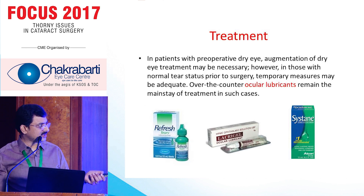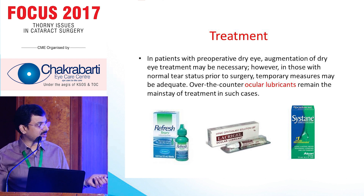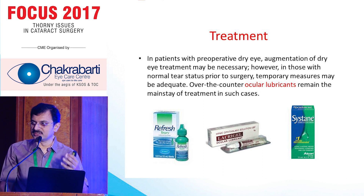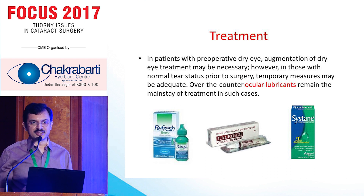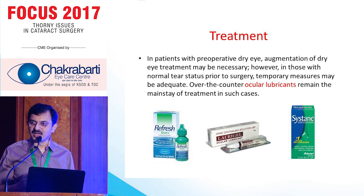Lubricants come in three varieties: the thicker ones, gel-like forms, and the thinner ones that spread easily — and you have a non-methylcellulose-based one. Methylcellulose has properties on cellular metabolism whereas the others don't. Each one works well with a certain group of patients. If there are a lot of tears and ocular surface problems, the thicker ones work a little better. If there are no tears and a lot of symptoms, you have to use the thinner ones, not the thicker ones. Usually people reverse it — that's wrong.